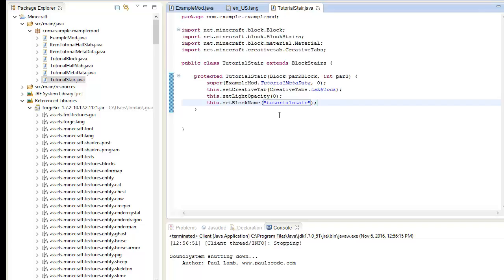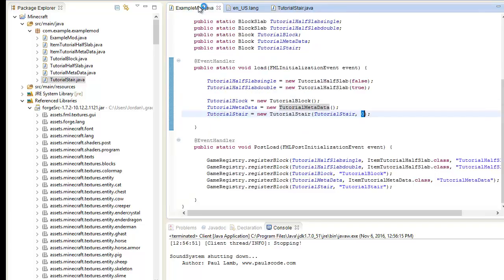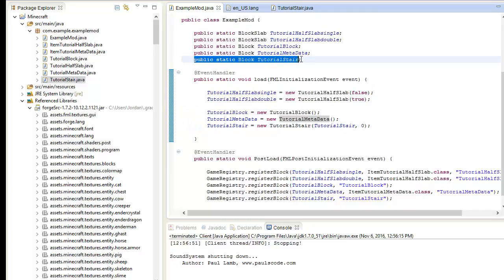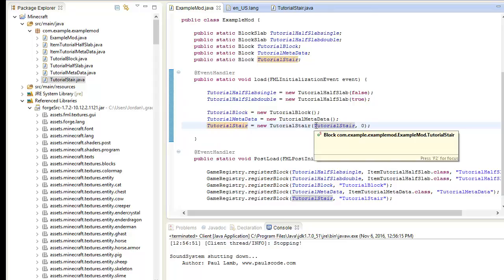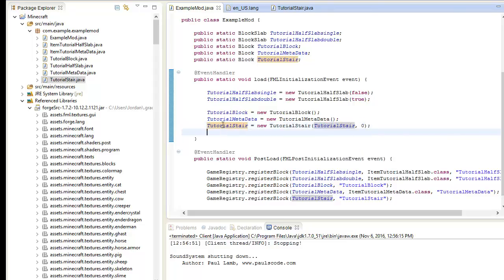So basically what's going on is here we are calling our stair block. We are setting it up, and then here we are defining that it is indeed a stair. Here we are just returning our stair block to say that it's itself. The metadata that we will use is for our tutorial metadata class.